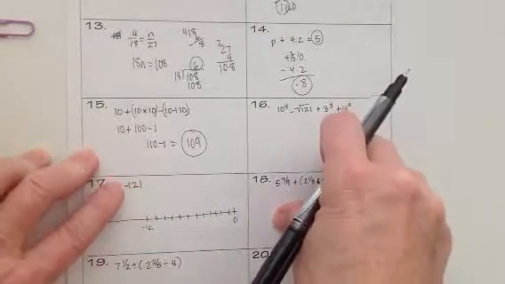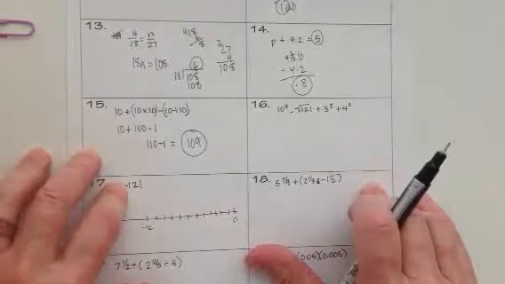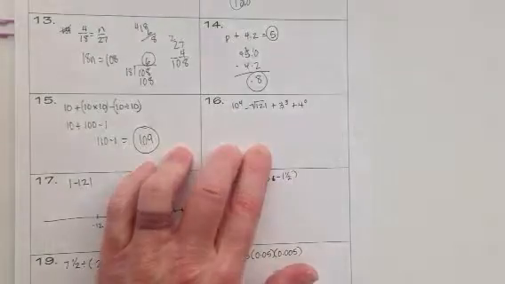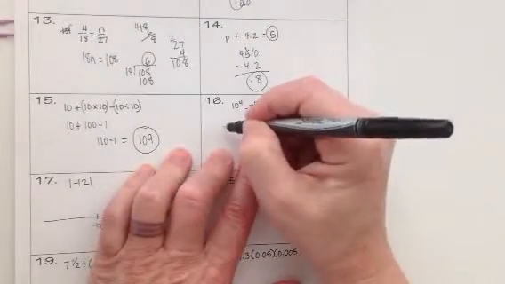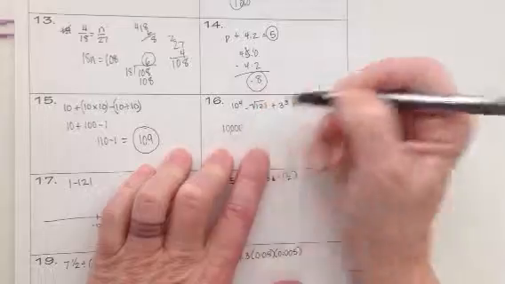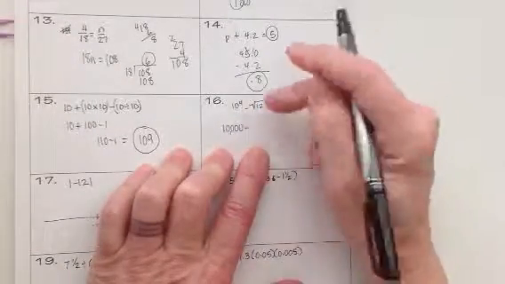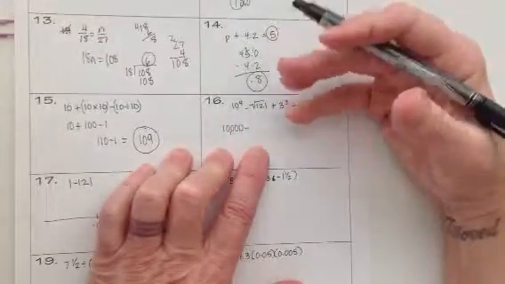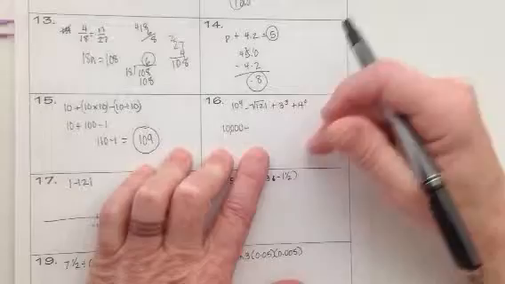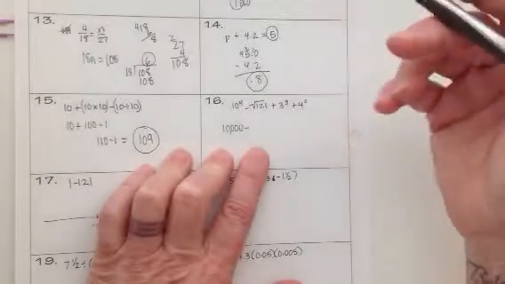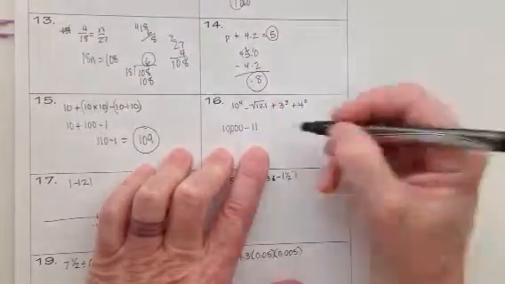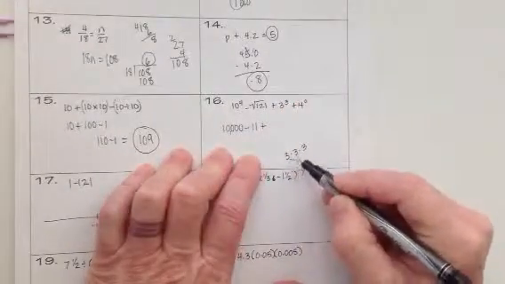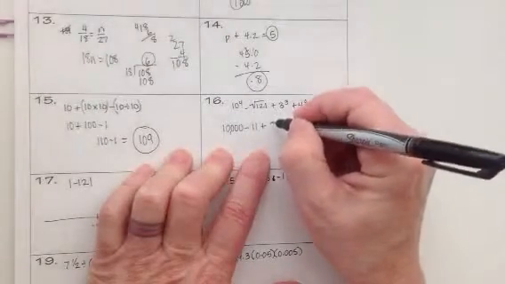Now at 16 we have to use a lot of brains. All right, we need to know our exponents, we need to know our square roots. So 10 to the 4th power is a 1 with 4 zeros, so 10,000, minus, now I happen to know the square root of 121. If you don't, you're going to start with what do you know that's close to 121? Well, you know that 10 times 10 is 100, so try 11. Ta-da, it is 11. So minus 11 plus, what is 3 times 3 times 3? Well, 3 times 3 is 9, times 3 is 27.